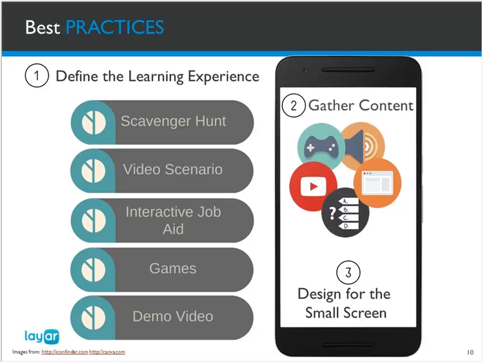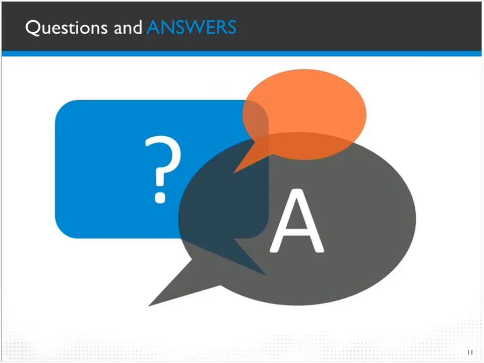And use icons. Icons are awesome. I know that a lot of organizations have different feelings about icons, but listen, this is an AR experience, and we are an emoji-driven society lately, so icons are worth a million, 1,000 words. So, to wrap all this up, remember, best practices: define your experience, gather your content, design for the small screen, and keep it moving. So that's it for my portion of the presentation.